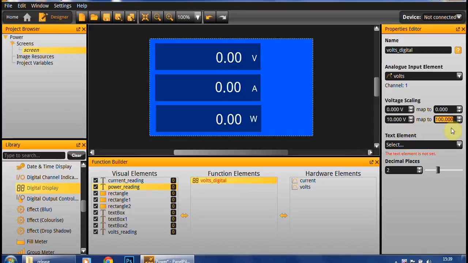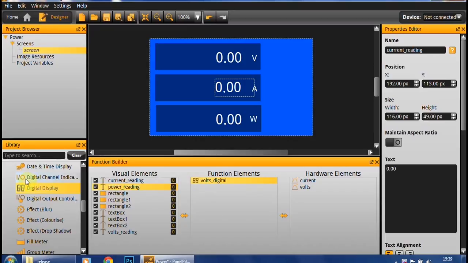So I'm going to replace the scaling here. So at 0 volts we read 0, and at 10 volts we read 240. And then in the text element I'm going to choose the volts reading here. I'm going to reduce the decimal places to 1.